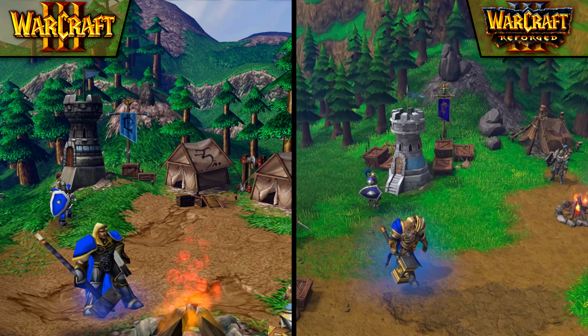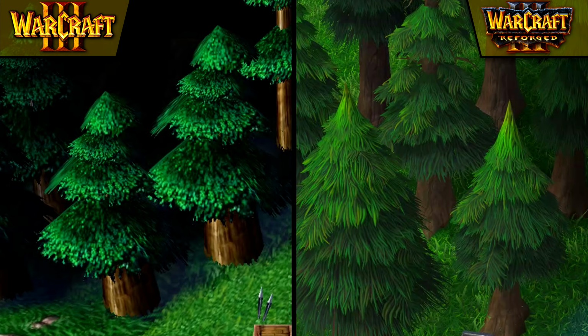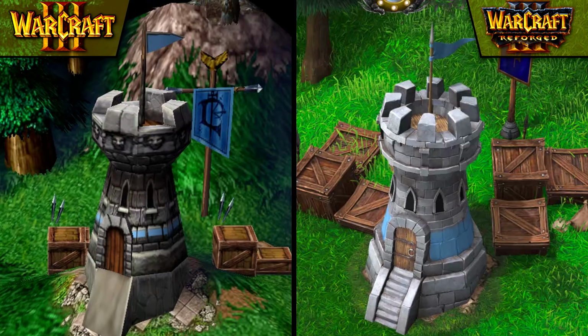Just like with the character models, the game's environments have seen a complete overhaul. Everything from the dirt roads, grassy fields, and trees have been given the next generation treatment, with more complex designs, superior texture resolution, and a more advanced color palette.